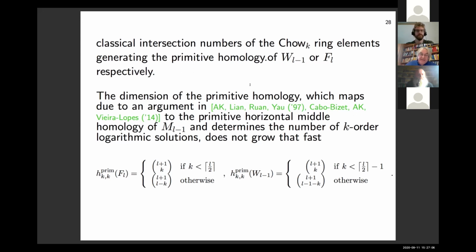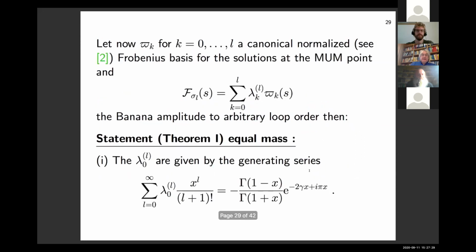And what is, of course, nice is that this primitive cohomology doesn't grow so much. So when you ask yourself how many logarithmic solutions with log to the k I get, you just look here and that's what you get. So this is the number of the primitive cohomology, and this is also the number of solutions that you expect in each log order. So now I have described how you get the basis. It's straightforward. You can do it to very high precision, of course. They converge very nicely until this next conifold.